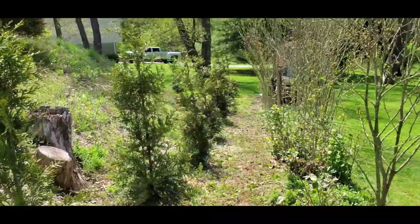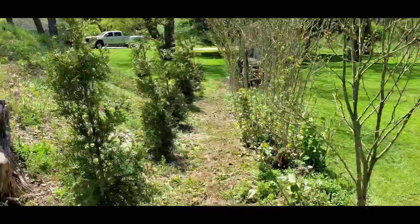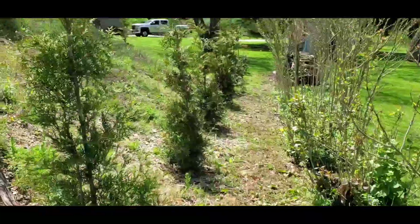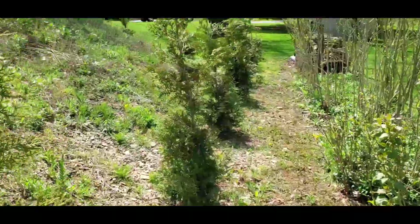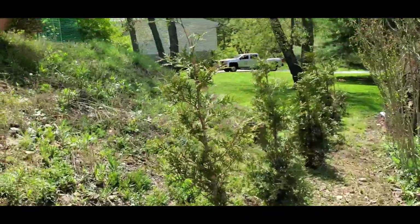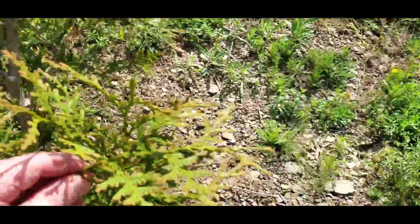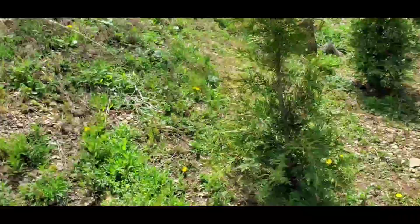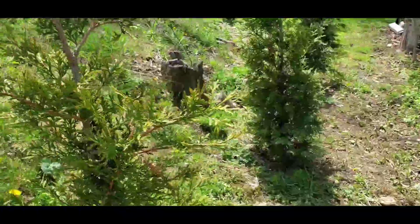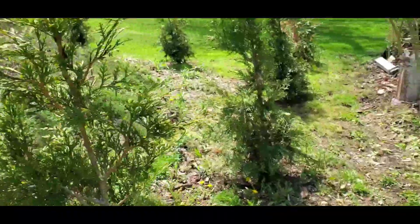I'll put some fertilizer sticks in there, or actually I already did put the fertilizer sticks in most of the trees. I'll show you the trees that I didn't put them in, because I'll probably be removing them, relocating them and putting some new ones in, and I'll show you why. So again, still a little brown tint to it, but they'll green up shortly. Not too bad all in all.